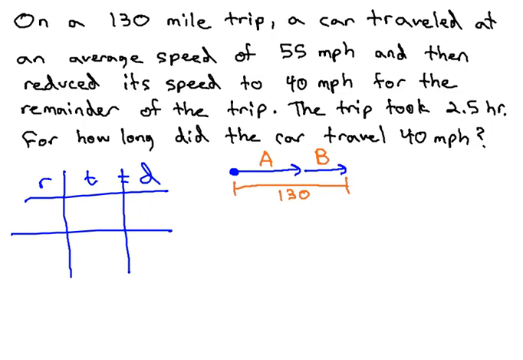On leg A, we're told the car traveled at an average speed of 55 miles per hour. It then reduced its speed to 40 miles per hour. These speeds are our rates for the two different trips.